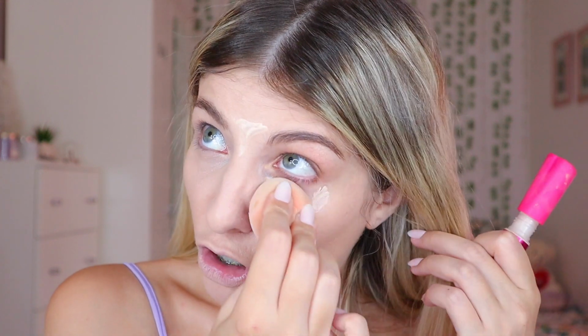Ooh, see, now my face is lighter than my neck and shoulders, which means I have finally gotten a bit of a tan. And this is not fake tan, okay? This is like a real tan.